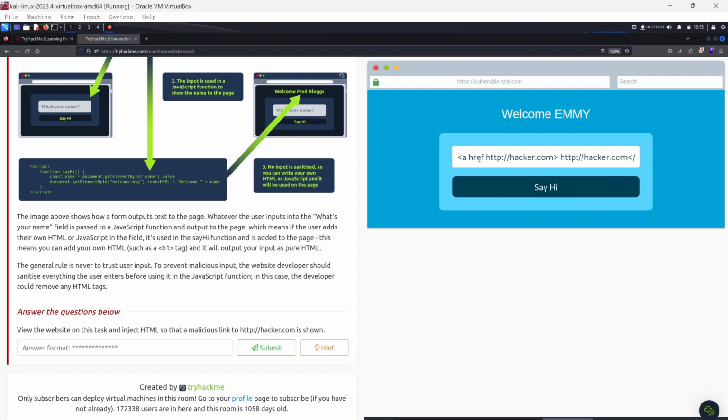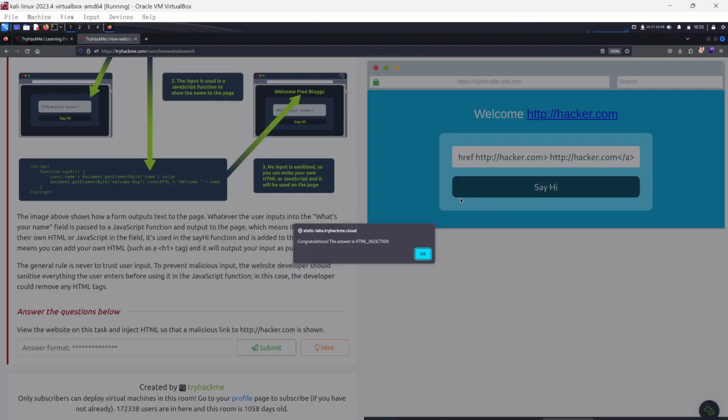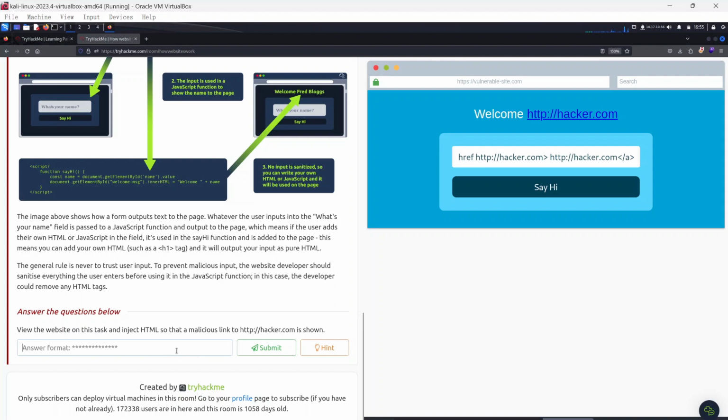I don't know if I'm getting it correct. Let me see if it works. Okay, it did. So I believe it's just inputting any HTML to show that you can actually use HTML injection, and if you paste that, that should be the answer.